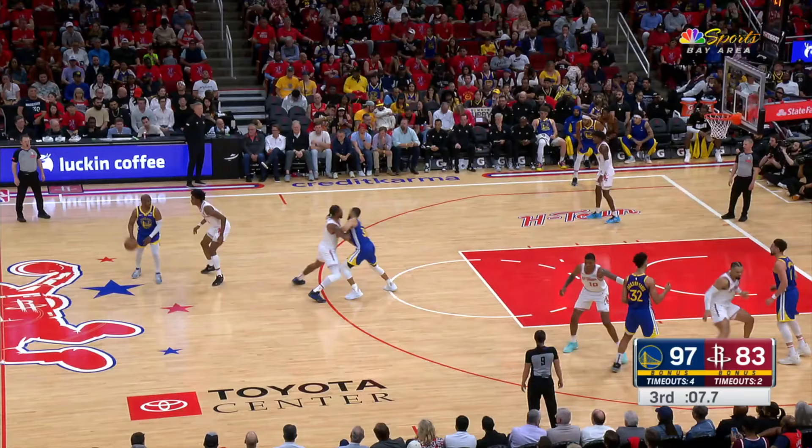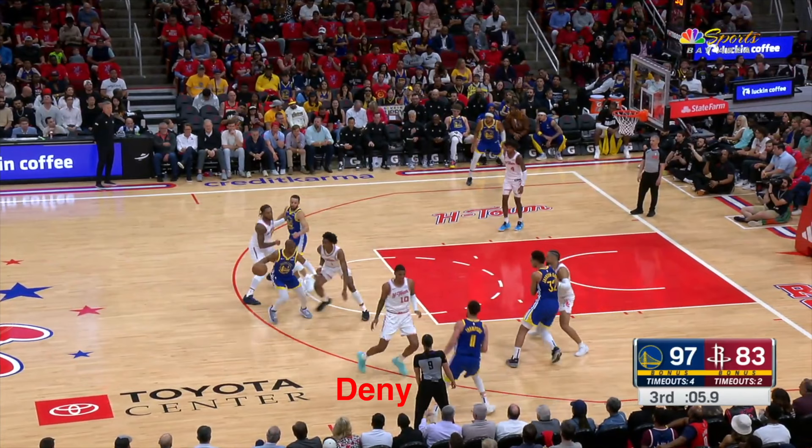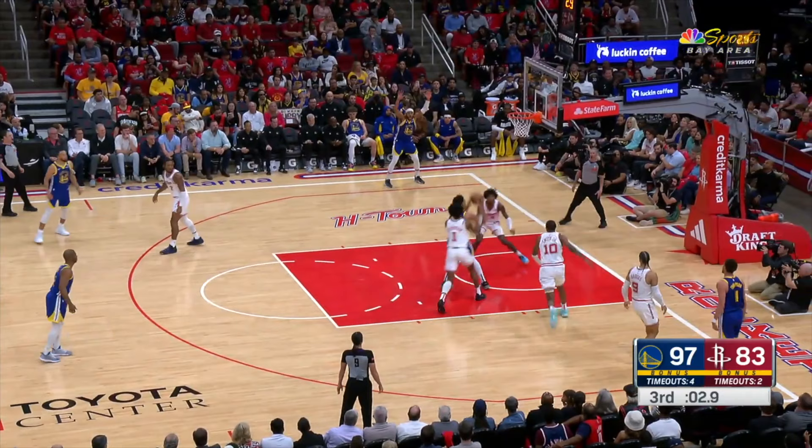On a strong-side pin down, we have the same action all night with the rookie and Klay, and the Rockets finally decide to switch off-ball. With CP3 as the floor general, Jabari Smith Jr. is in the deny position with his eyes locked on Thompson. The counter by the Warriors is for Klay to fade, and the second Smith Jr. turns away to look for the ball, you can always trust Chris Paul to get it to the right person at the right time. Dylan Brooks immediately notices the three-point threat and goes out to switch, but this wasn't communicated back to Smith Jr., leaving TJD wide open. Perfect baseline pass for Jackson-Davis to dunk on two guys.